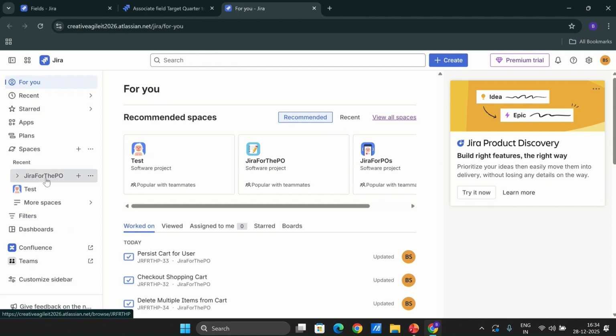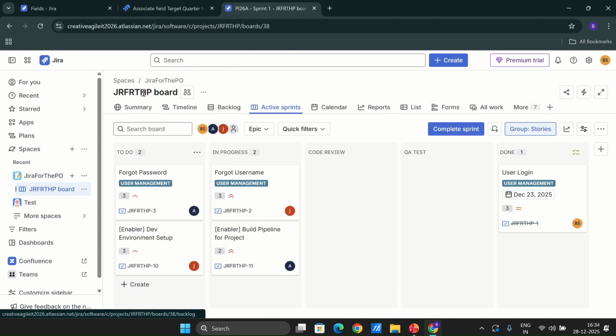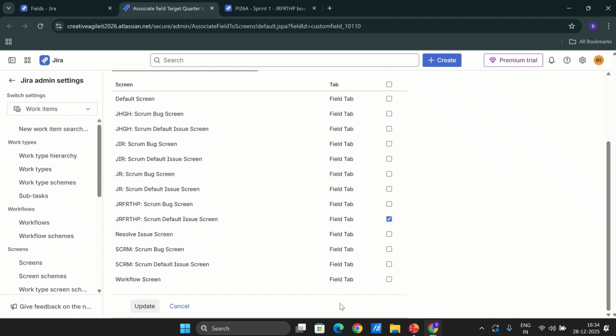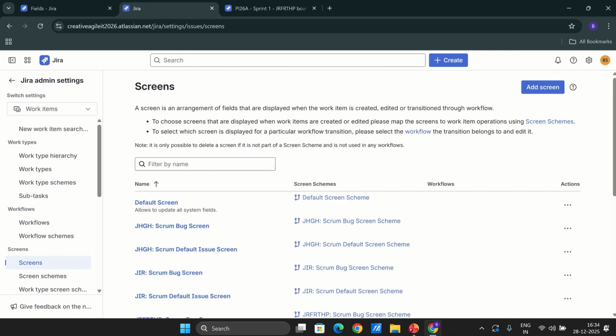This is our space name, this is our board name, and this is the key JRFRTHP. If we go back here, we can see this is our key name. So this is what we have done. We are saying, let's enable this particular field for this Scrum default issue screen, because that is used when we are creating the epic. So we can simply click on update.